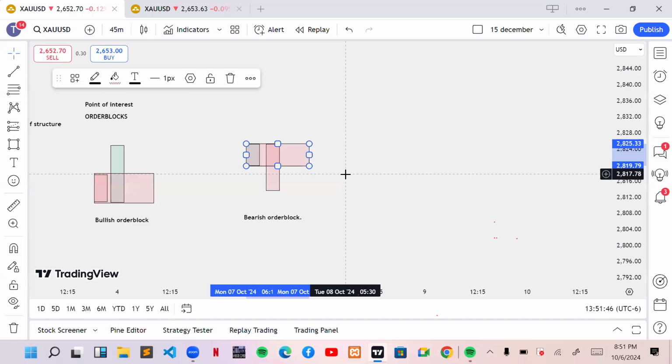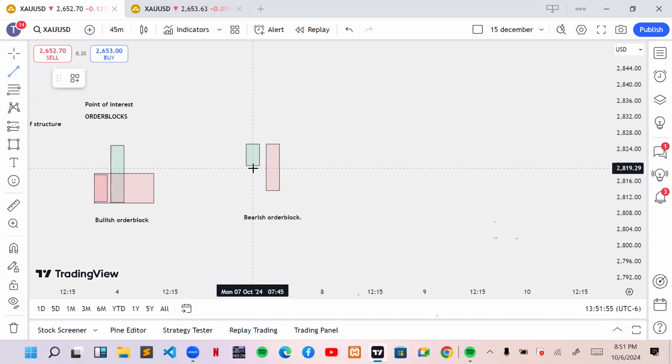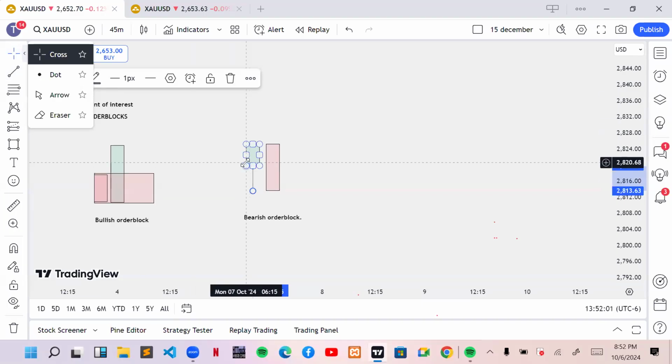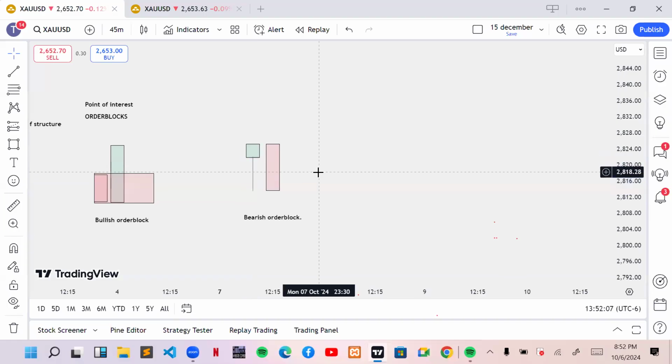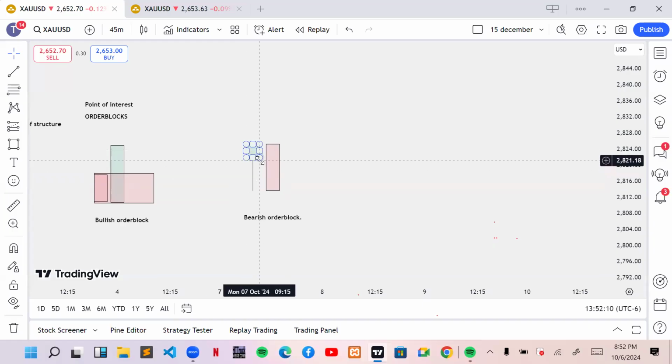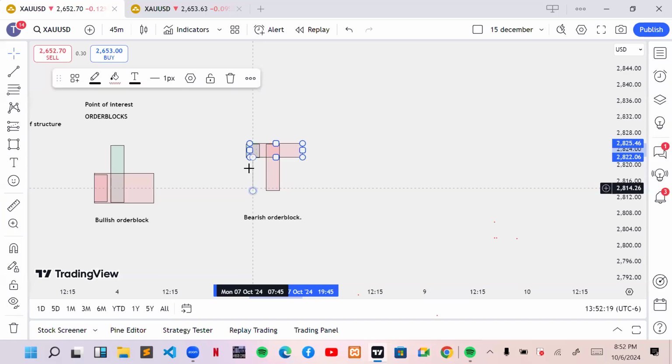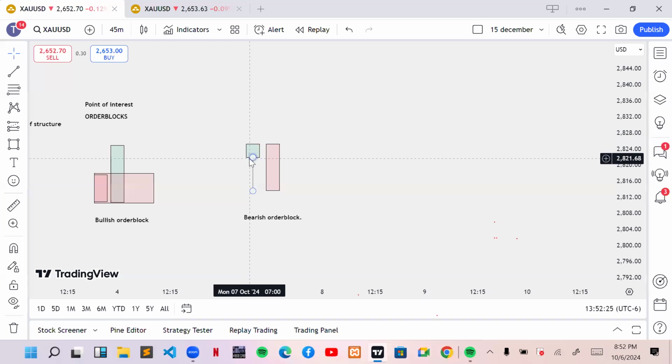Now, most people also ask, because I already know what's in your mind, what if there are wicks in the order block? How do you pick an order block if there are wicks in it? For example, let's say this was a bearish order block, and this is the wick, and this is the candle. Now, the rule in picking wicks in order blocks is: if the wick of the order block is longer than the body of the order block, you pick your entry from the body. You understand? So if the wick is longer than the body, you pick your entry from the body.